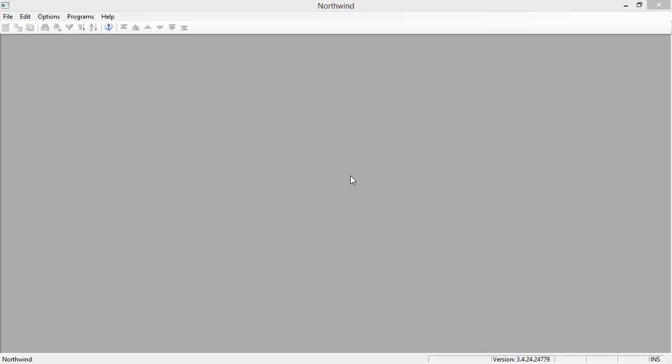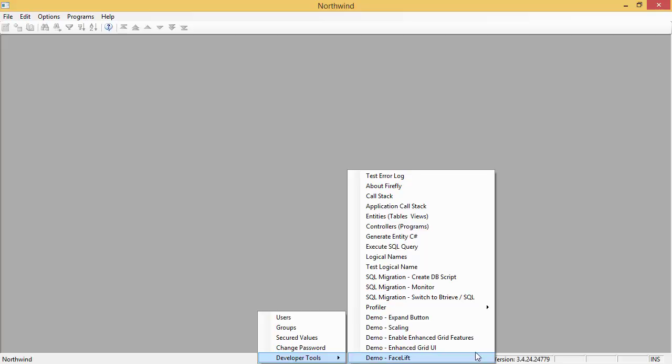First of all, what are the developer tools? The developer tools are a set of powerful tools that exist that are intended to help developers. They allow you to access the tables, the programs, and run all sorts of things that you may care about. Now, this is obviously designed to be used for developers, but it's very risky in the hands of users. So let's see what allows us to show that, how it's being shown or not shown, and then let's see how we can customize it according to custom user code.